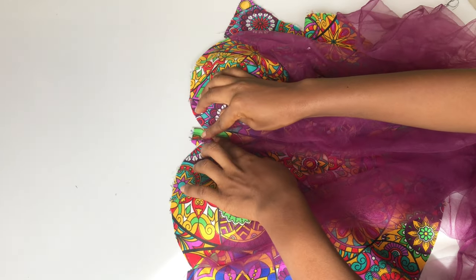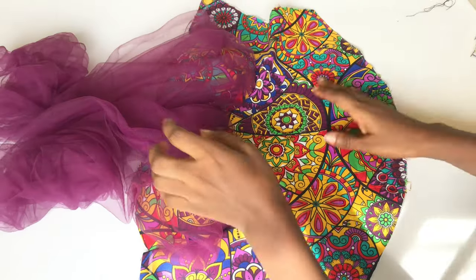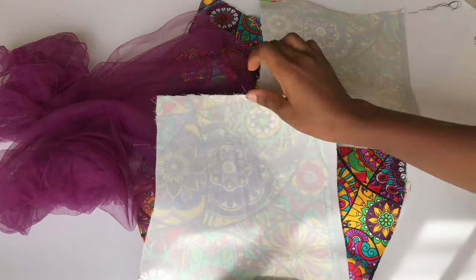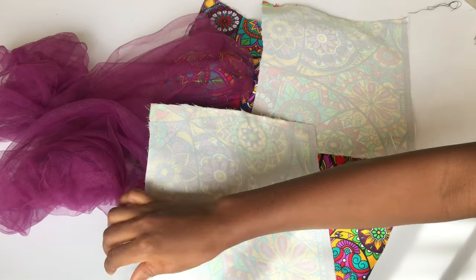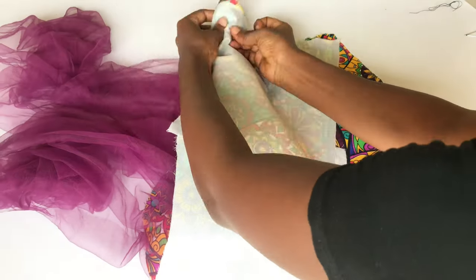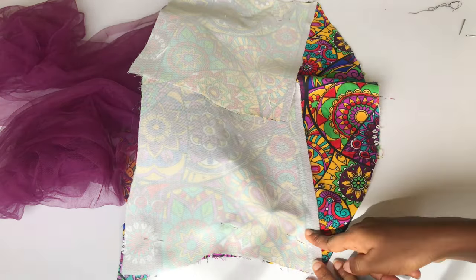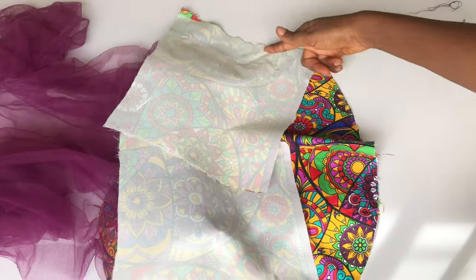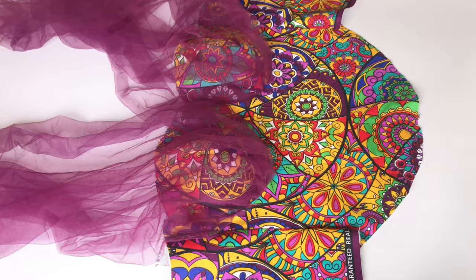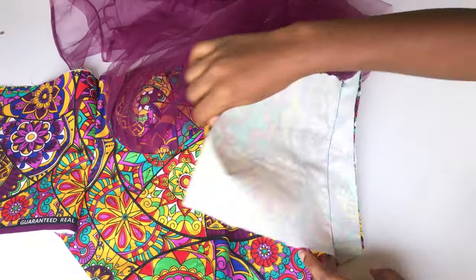Gather your net all the way around your cup, but make sure it does not extend to the half inch on the center front. After doing that, I'm going to bring my two back pieces, pin them right sides facing each other to the front piece, and use my stitching allowance to join. I left one and a half inches stitching allowance, so we're using that allowance to join the front and the back together. I've gone ahead to join the back and the front pieces together and this is what I have.